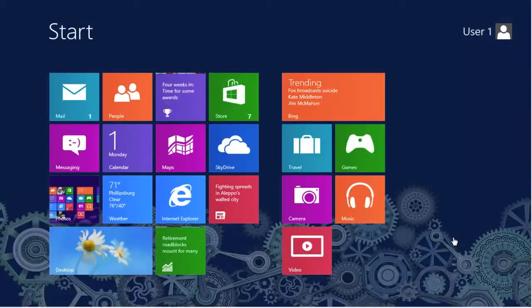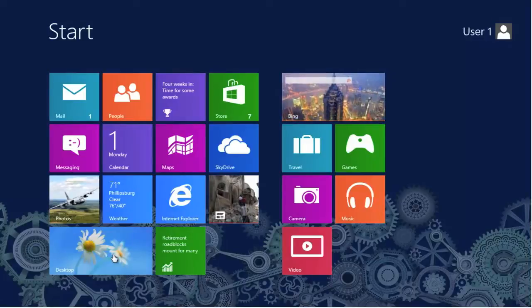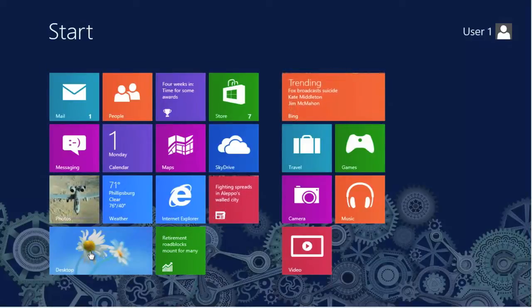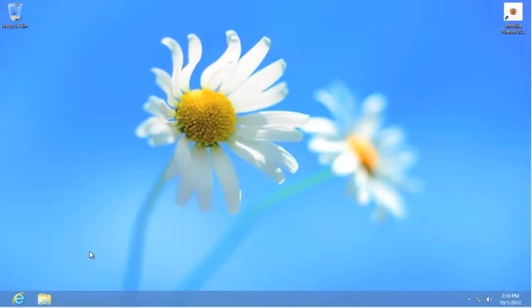In this quick shot, we're going to show you how to change the background of your desktop. To do that, simply go to the desktop tile. From the desktop, you see we have our current theme, which is default. That is, that it's been installed by Microsoft at the time the software was completed.